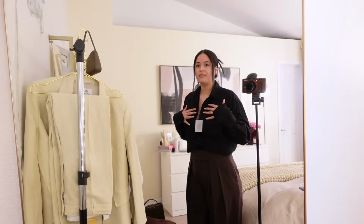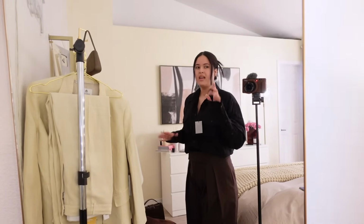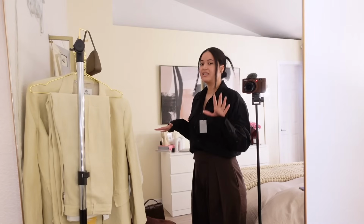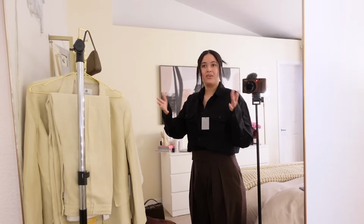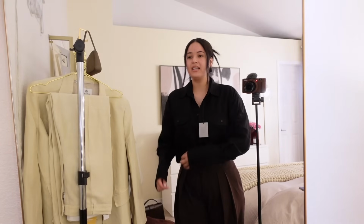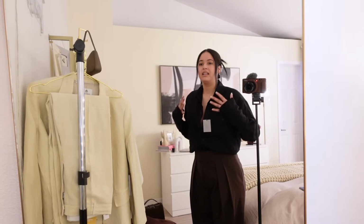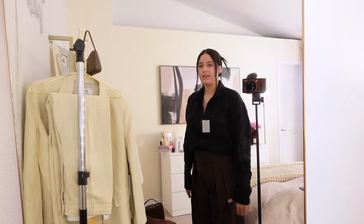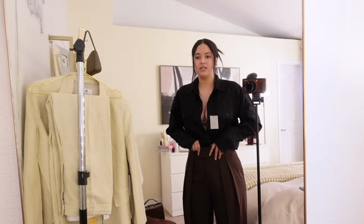I wanted to show you guys how the pieces look just in case, you know, you are thinking of buying them. I don't know where to look, okay? This is my first time ever setting up my camera like this, so I don't know where to look. This is what the top looks like. It's a very nice linen top. I feel like everybody needs a good linen top in their wardrobe, so I highly recommend this one for the fall time. And then for the pants, I am wearing a size large.